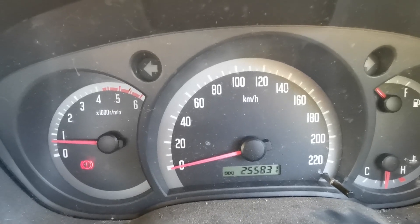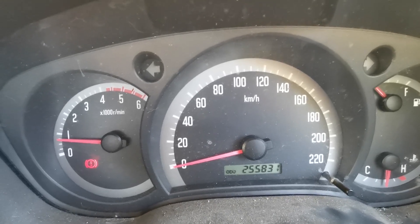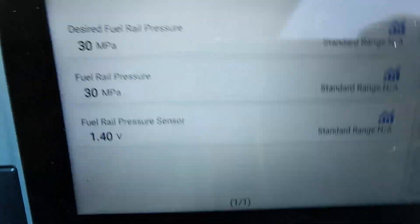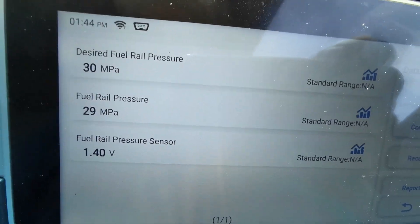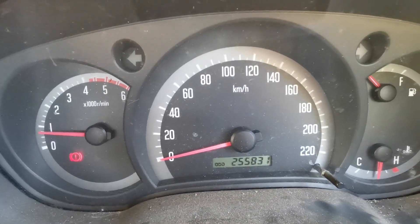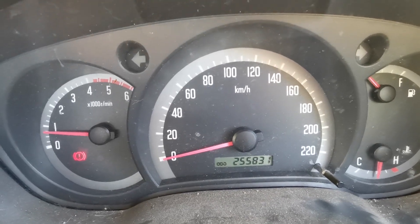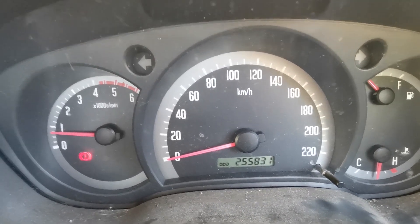Just coming off the final road test now. The suction control valve is all back in, the vehicle is primed up and running with no issues. I've been monitoring the live data — fuel pressure desired, fuel rail pressure, and the voltage going to the sensor — and everything has been good. This was an intermittent fault, but when we stripped down the suction control valve we could clearly see the scoring on the internal side, so we knew it needed to be replaced regardless.